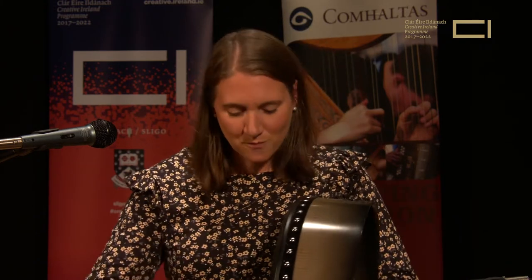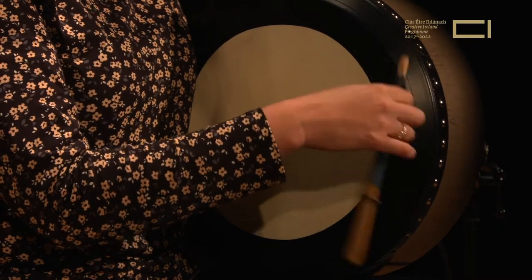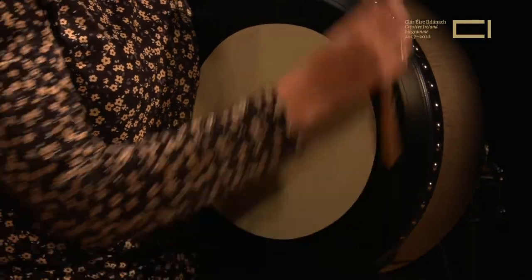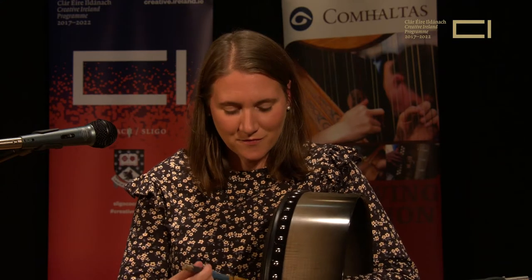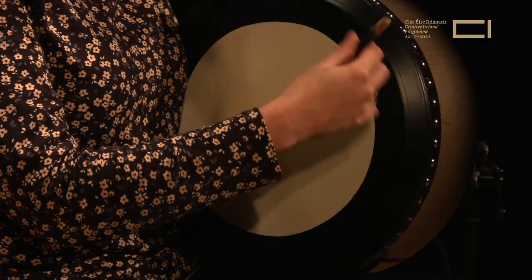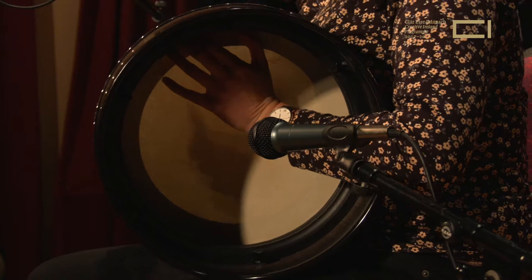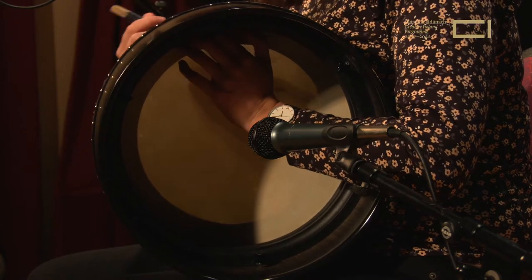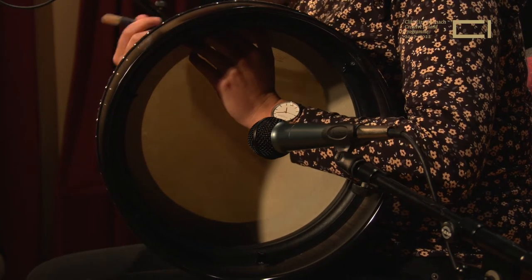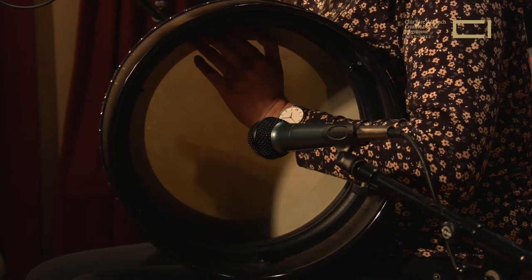Okay, so working on the rhythm again, we have, right, that's the bare phrase that I taught you earlier, and we're going to add bits to that. So the first thing we're going to do is follow the melody of this tune. So we're going to go down, down, one, two, three, one, two, three, one, two, three. Now, let's have a go. What I'm doing on my backhand is down, down, into three. Sorry. Down, da, da, da. So try that on its own.